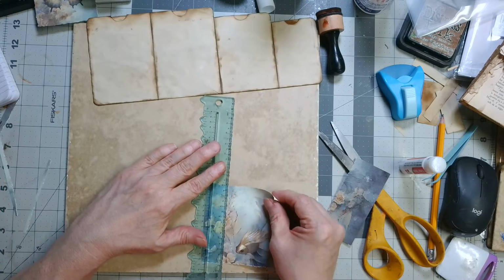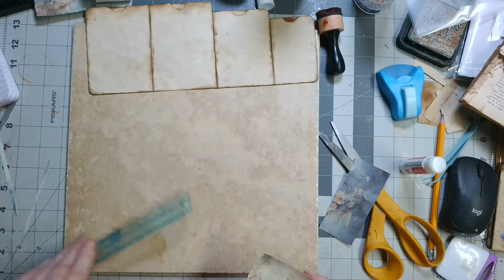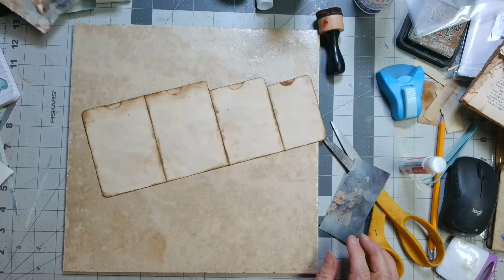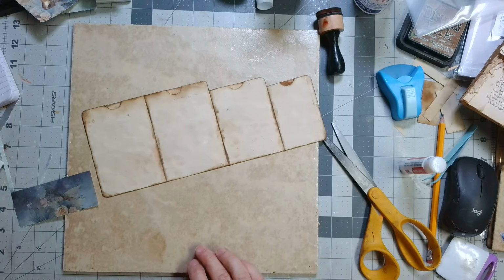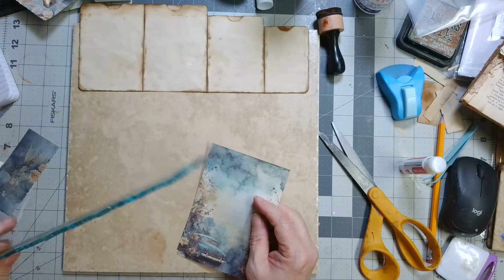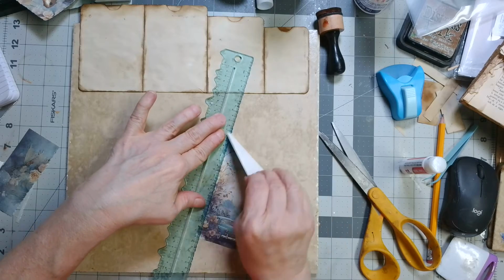And what I've done with these pieces that I'm cutting off, I just had the girls that we did. There's the goldfish or the koi fish, whatever it is. I'm keeping these scraps because I think they will make great collage bits. Okay.